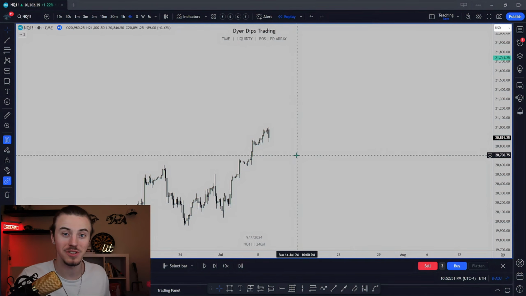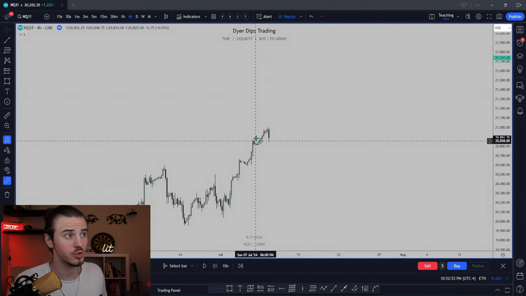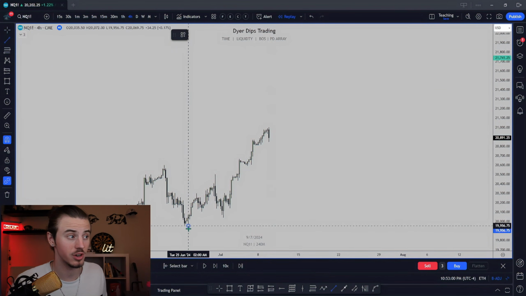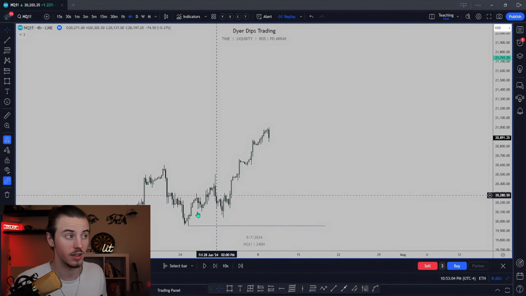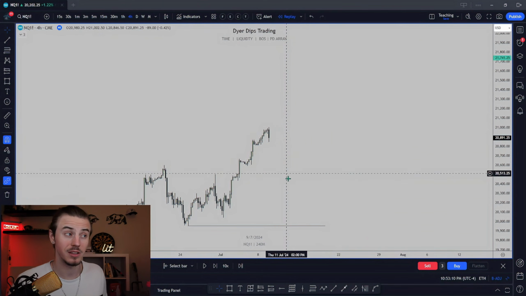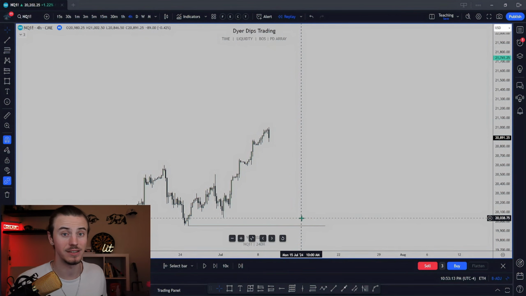So the first thing I notice here on the NASDAQ is that we're currently trending up, which is totally fine. That doesn't mean we have to look for shorts yet. But the first thing that stands out to me when I do look at this chart are these relative equal lows down here. You can see we've kind of got this consolidation going on here. And so this is going to end up being a nice low resistance liquidity pool. And we're ultimately going to expect price to come and revisit that at some point in the future.